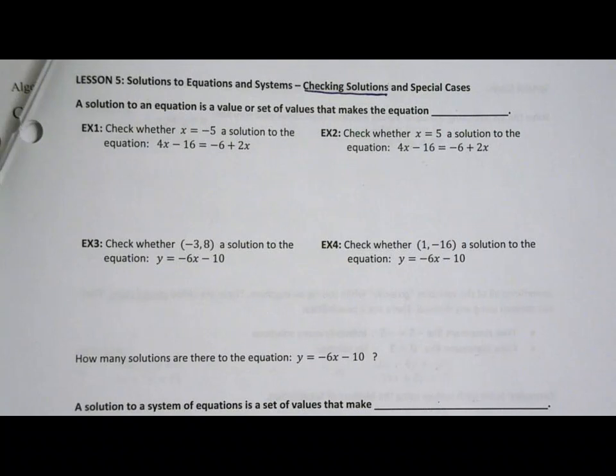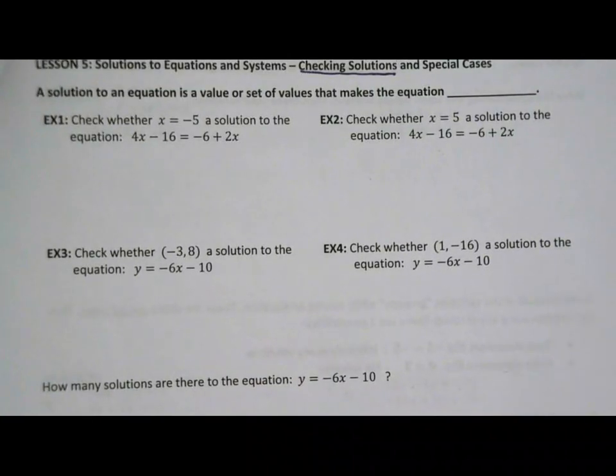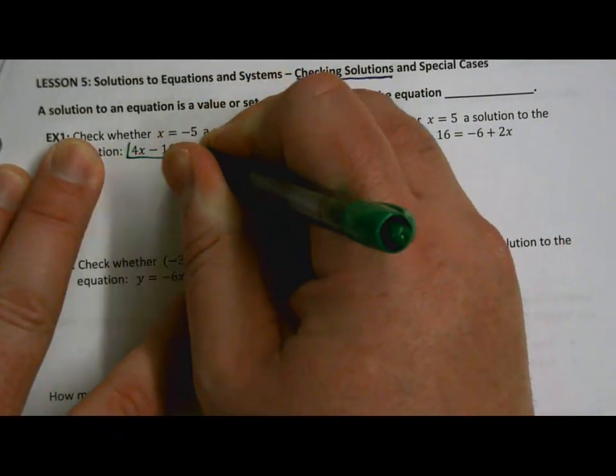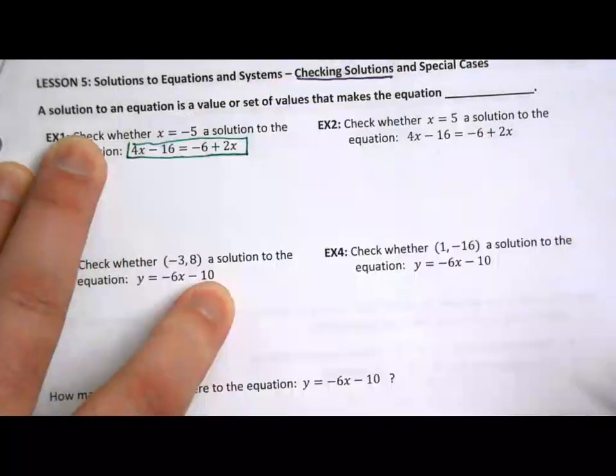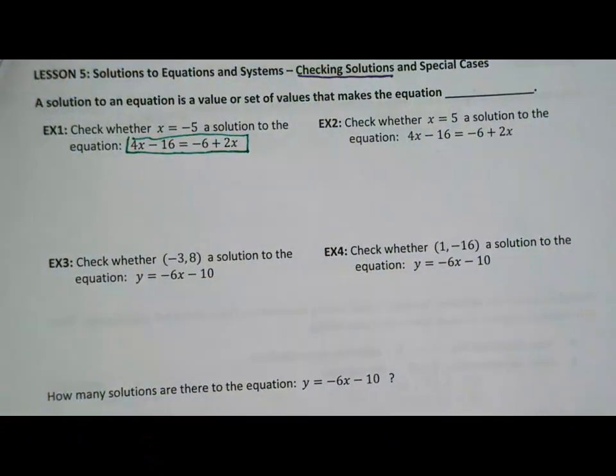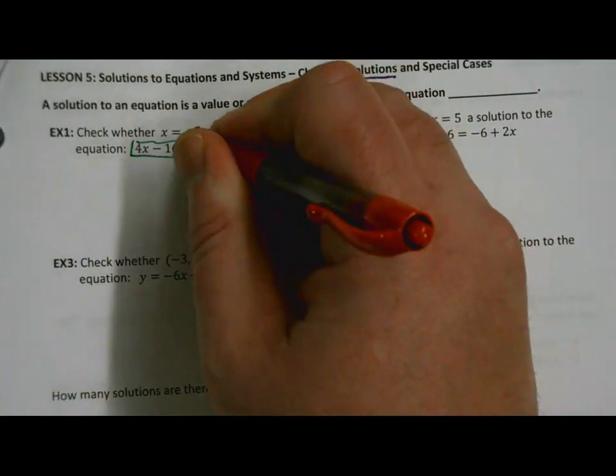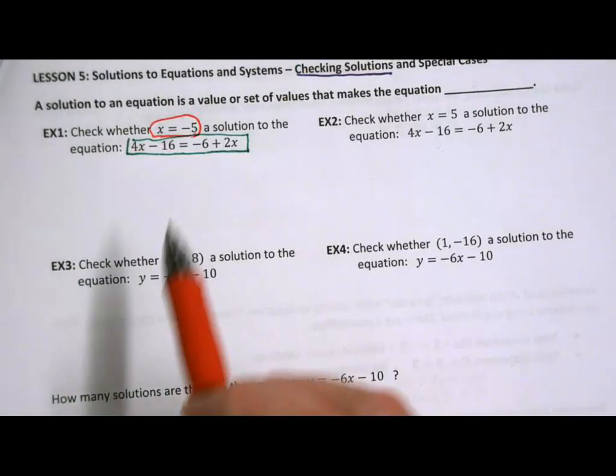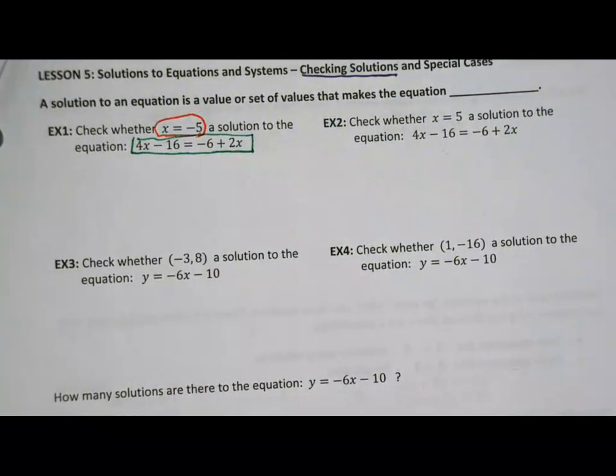So some of you know how to do this already, but for those who don't remember, I want to show you this. So imagine this was a test problem, okay? Imagine I gave you a problem like this on the test, and you did all the work and you got an answer of x equals -5. Now, I don't want you to go and solve this. I just want you to check and tell me yes or no, is -5 the correct solution to that equation? Do you remember how you would check that? What would you do?